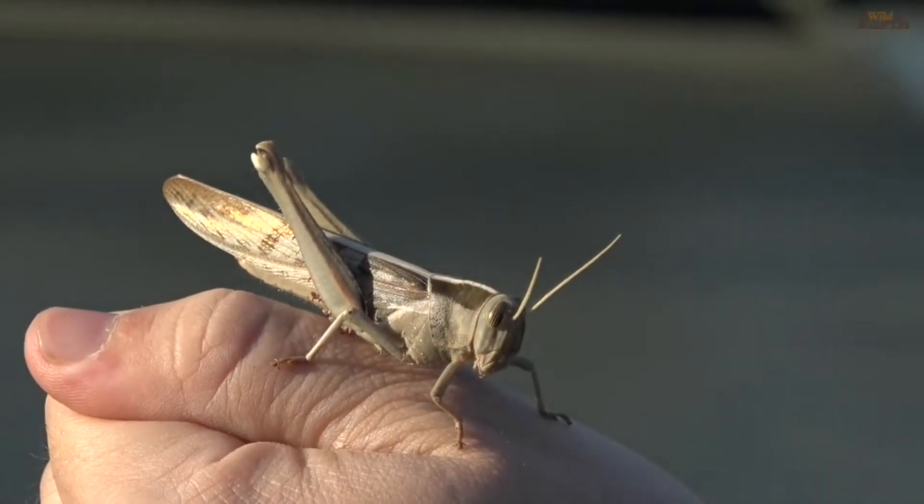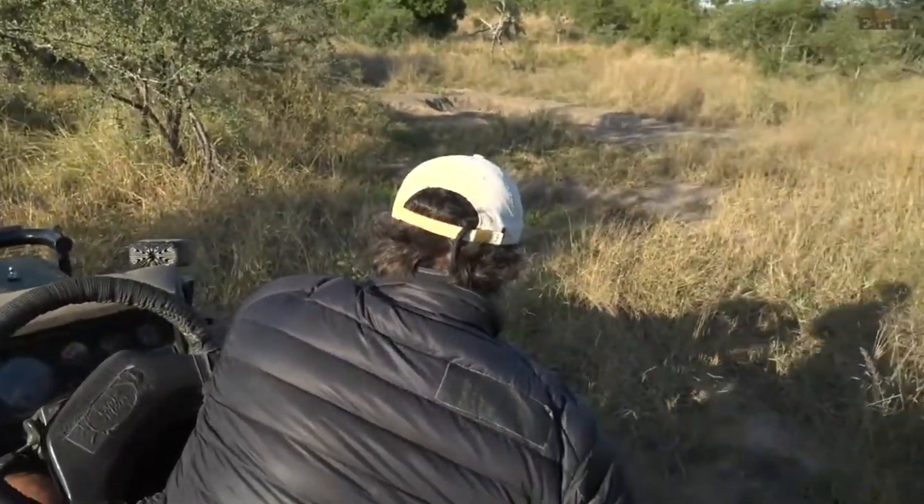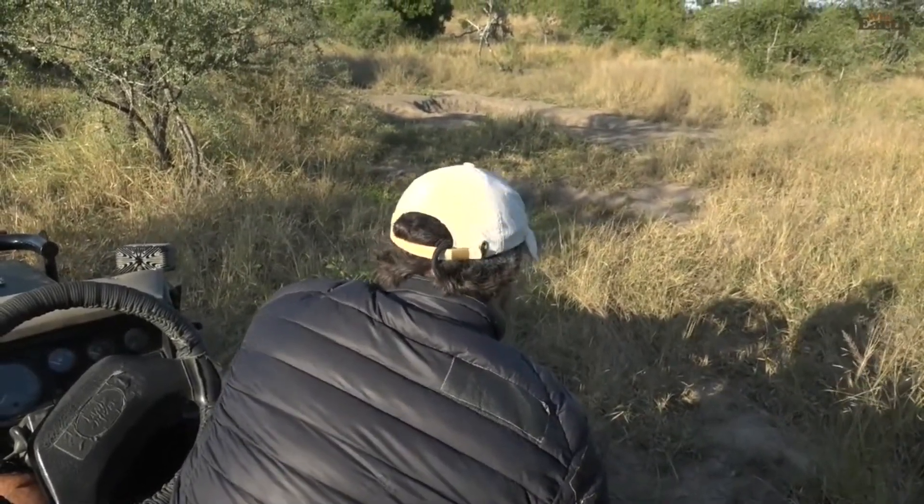But I'm going to put it back in the grass so I can catch up with our Ellie that has left us in the dust. Come on, buddy — you can't be on the vehicle. You've got to go be in the wild on the grass. Let's go. There we go.